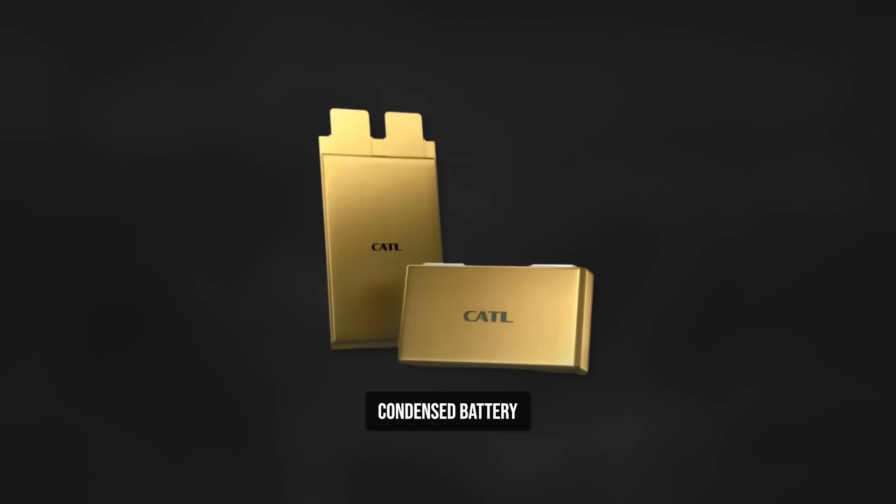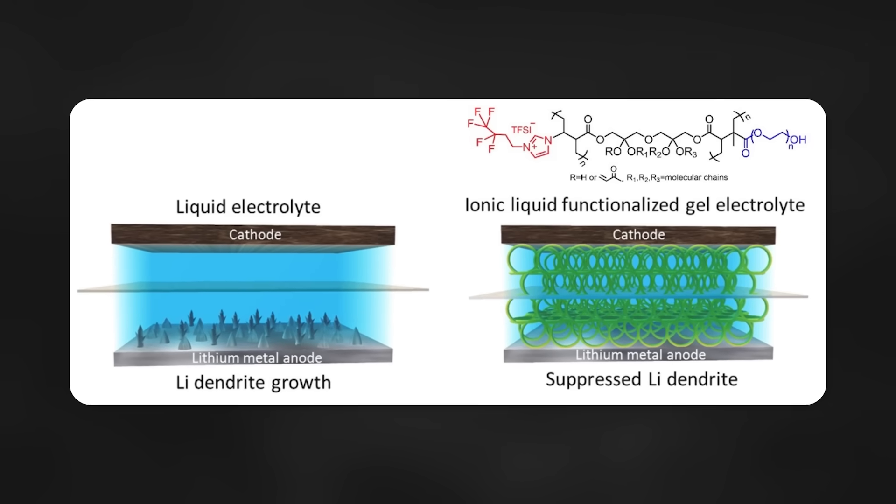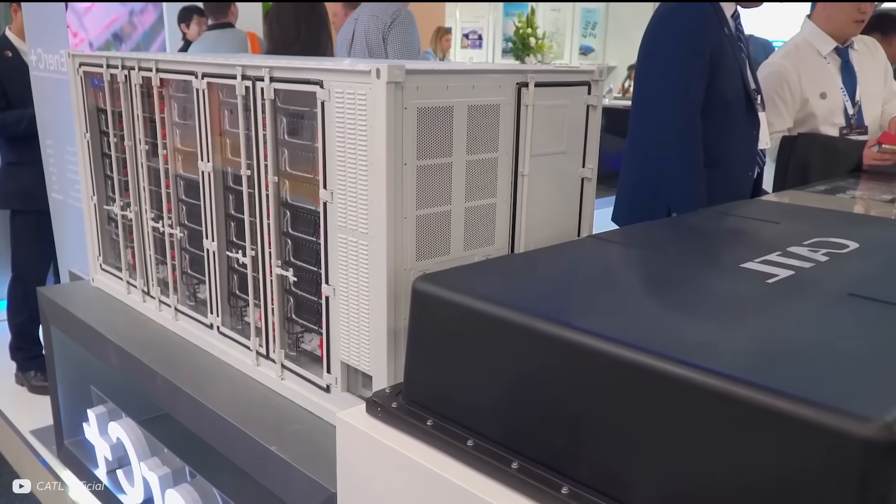In the condensed battery, the rest of the electrolyte after this breakthrough interface is a gel, similar to the liquid electrolyte in a normal cell, but it is what enables the special electrolyte interface to form at the anode. CATL haven't given too much detail about the cathodes, but they'll likely be ultra high energy density ones like those used in long range electric vehicles. I really can't overstate that this ability to use lithium metal anodes without the need for solid electrolytes is a real game changer, because solid electrolytes have a whole load of challenges that haven't yet been addressed, and those problems could keep moving five years away. However, this new biomimetic electrolyte interface could be a solution that's available now. Solid state batteries were never really the aim — it has always been the lithium metal anode.